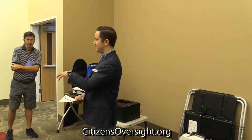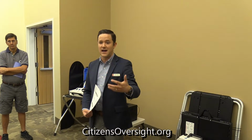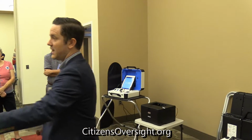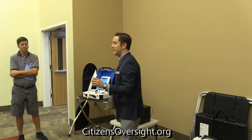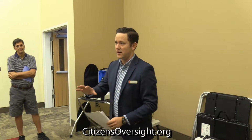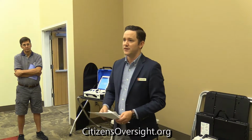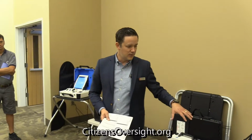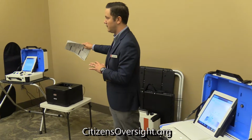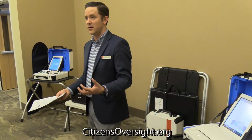So there's all kinds of bits of information in these barcodes, and we have a sheet over there that explains exactly what's in our barcodes, but it's not a system that ever embeds voter selections in that barcode. So two big differentiators are a full ballot for every voter that is identical and no votes in the barcodes there. We also, again, I'll reiterate the common platform, the ability for a poll worker to learn one device and know how to set them all up.